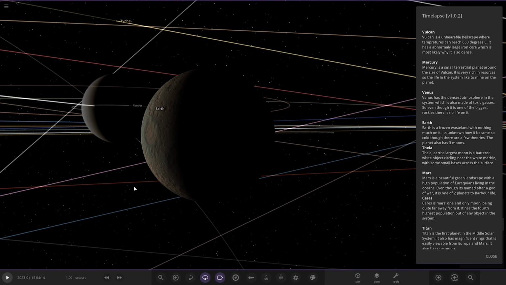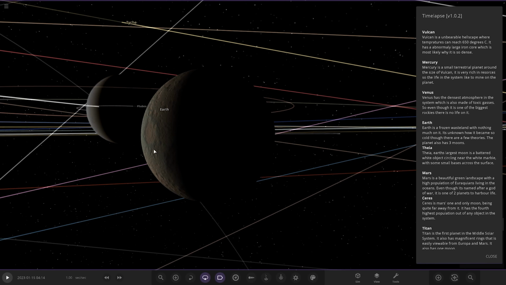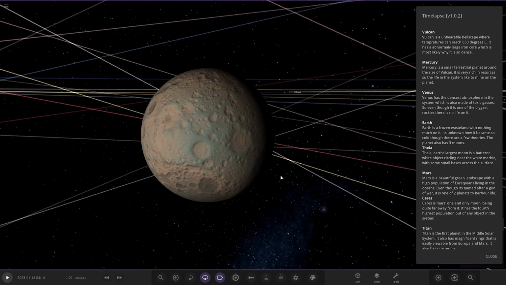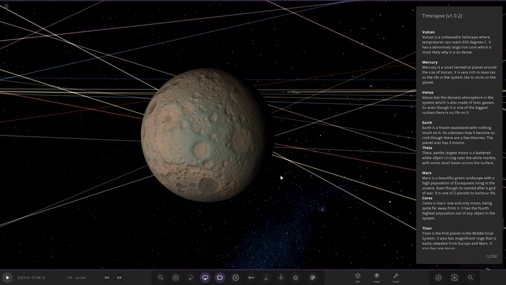So Theia could have provided a lot of the water and a lot of the parts that make the Earth the way it is. Because Theia is still effectively its own planet, it would have brought a lot of material to Earth and traded a bit of material and all that sort of stuff. So if Earth and Theia never collided, then Earth didn't get all that extra material, in theory. So a very, very peculiar reality we've got here. But it's interesting to think about how Earth would have ended up if this theory never actually happened, if Theia never actually collided with Earth.